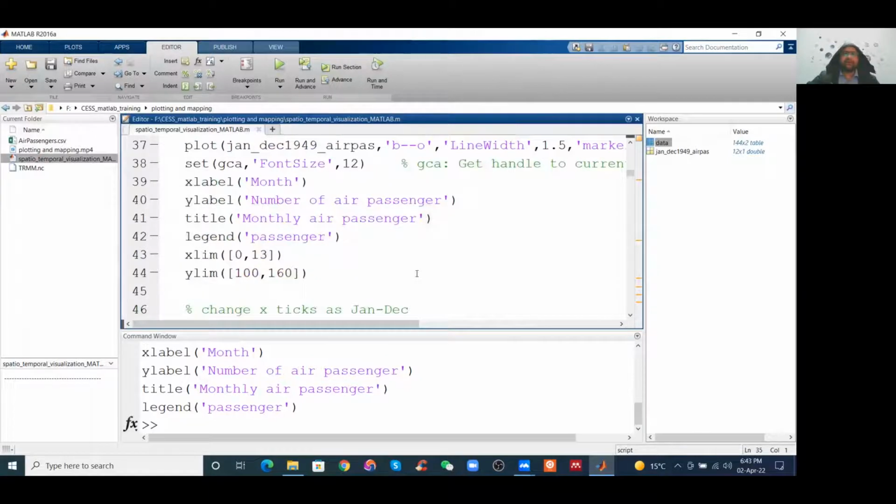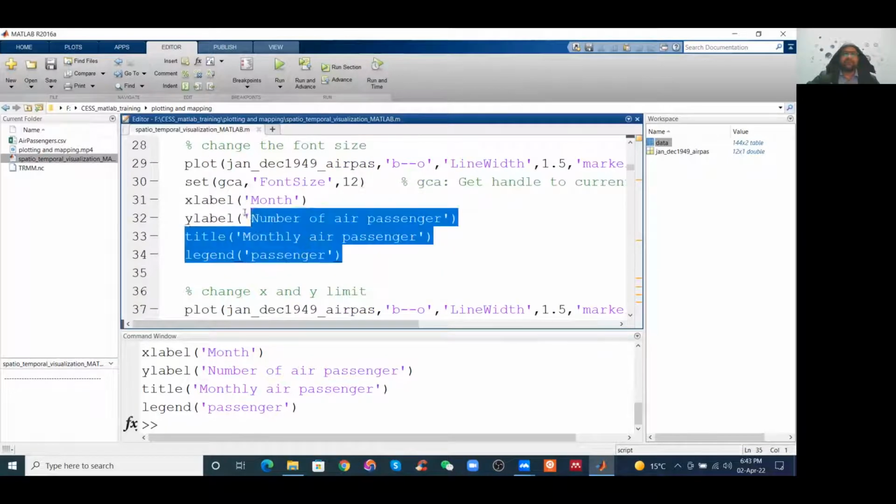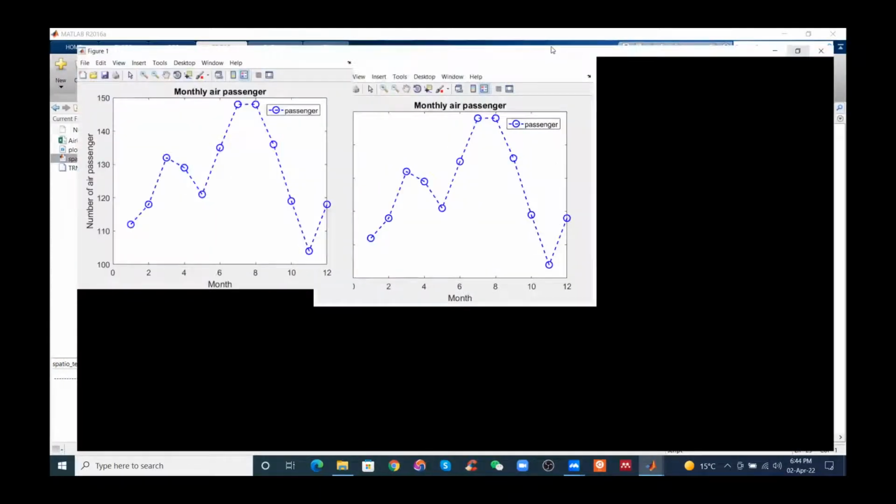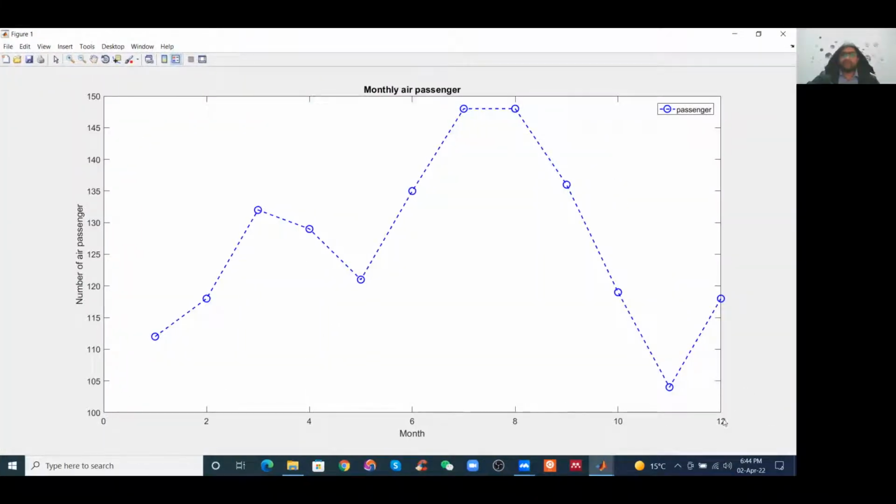Now, if we want to change the x limit and y limit, have a look. The x limit is 0 to 12, from January to December. But we can handle the x limit. We can say 0 to 13, then the data will be inside the box. Then the y limit, from 100 to 150, or we can give 160, whatever.